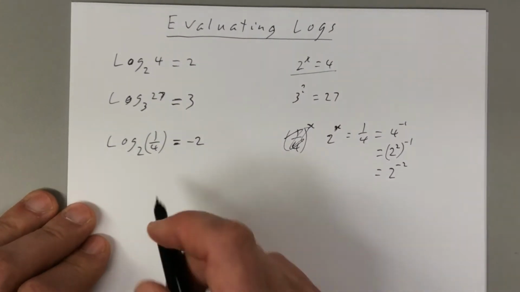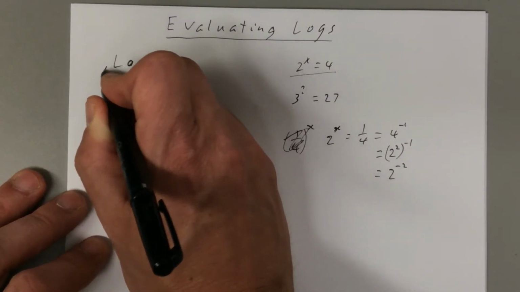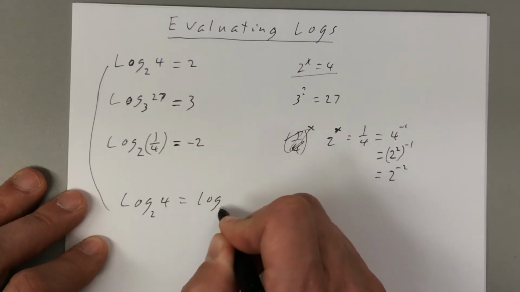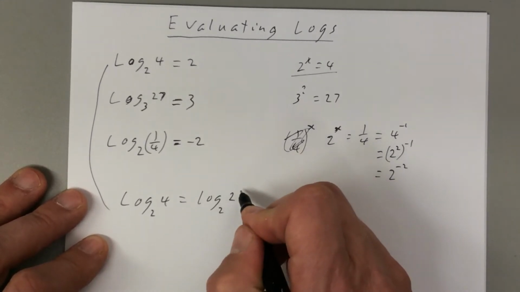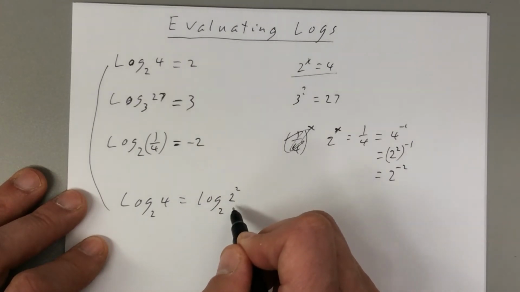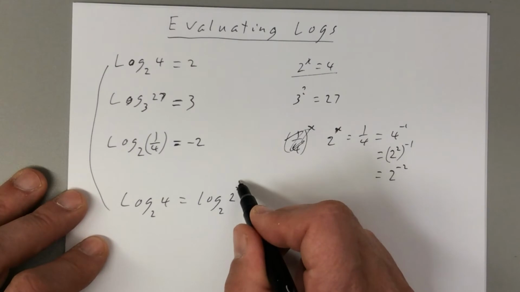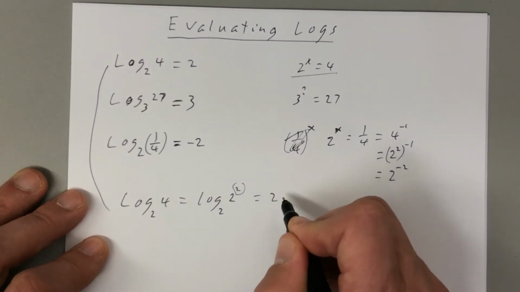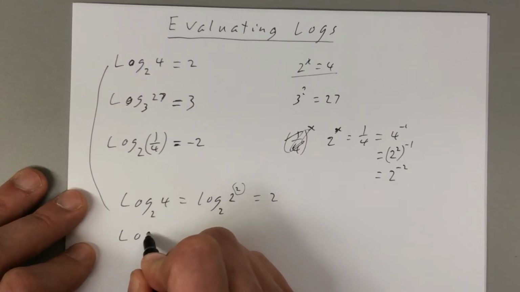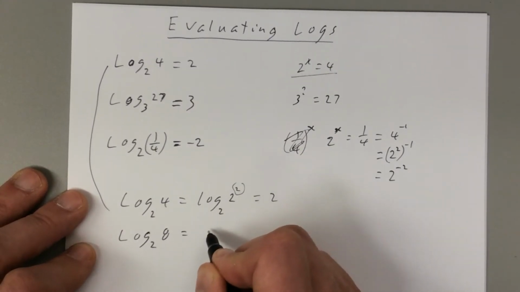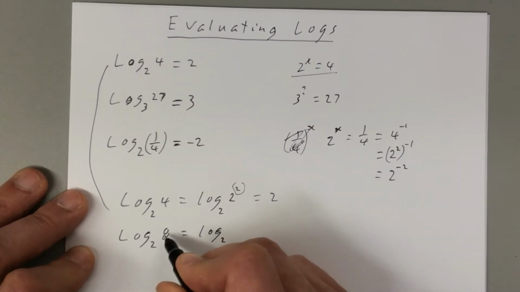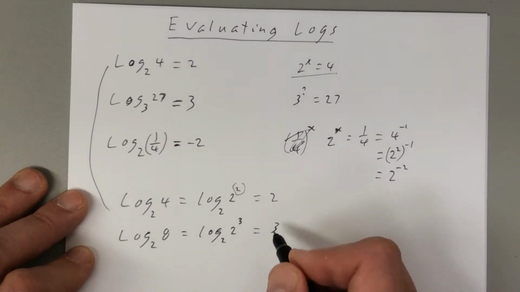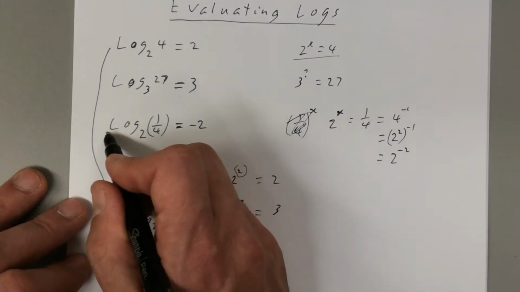Now, a nicer way of writing these would be like this. If I take this one, log base 2 of 4 equals log base 2 of 2 to the 2. Log base 2 and 2 to the x are inverse functions, so that's just the answer. These kind of cancel each other out, like square rooting cancels out squaring. So that ends up being 2. You'd also be able to say log base 2 of 8 equals log base 2 of 2 to the 3. These cancel each other out, and you just end up with a 3.